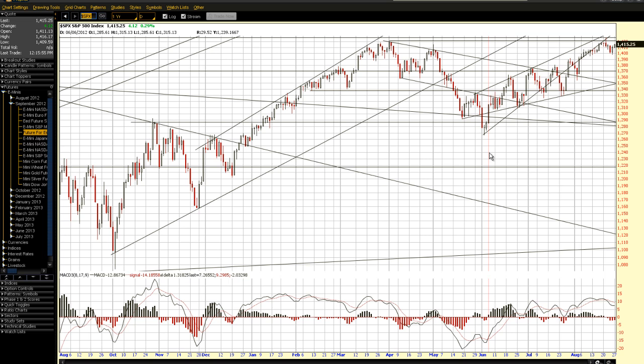Now, there's still a possibility, don't get me wrong, that they'll just devalue the dollar, which would obviously cause gold to soar. And theoretically, if the dollar goes down, the market should go up, theoretically. But again, this is a tough call, because there will be a point where the dollar crashes and the market crashes together because of fear.